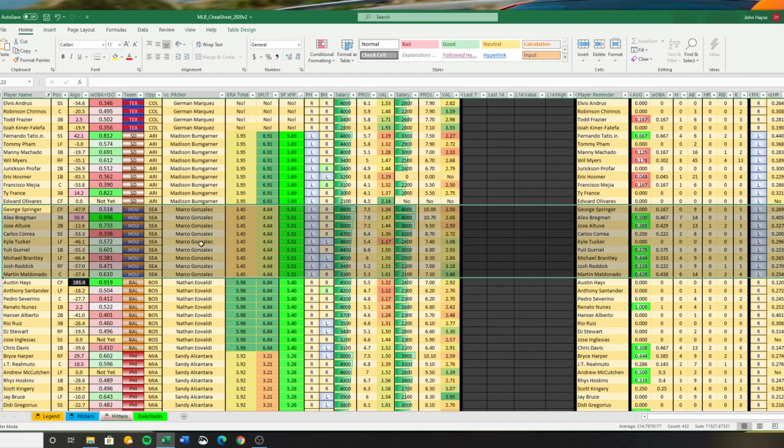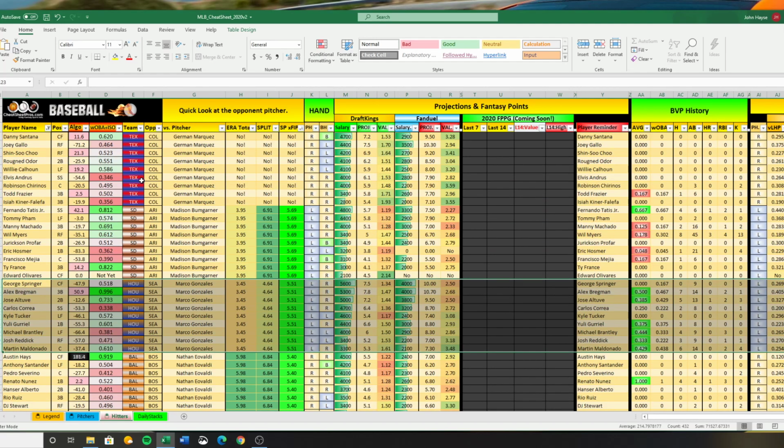So Marco would be one I would look to stack, and I would go down to the Houston lineup, depending on who's starting, and look at these and say, okay, Bregman's probably who I'm going to start it off with. We just saw Altuve's numbers versus lefties. See where they're at in the lineup, and then start stacking above them, below them, in the middle, mix them in, whatnot. Okay, so that is the main part of the sheet.